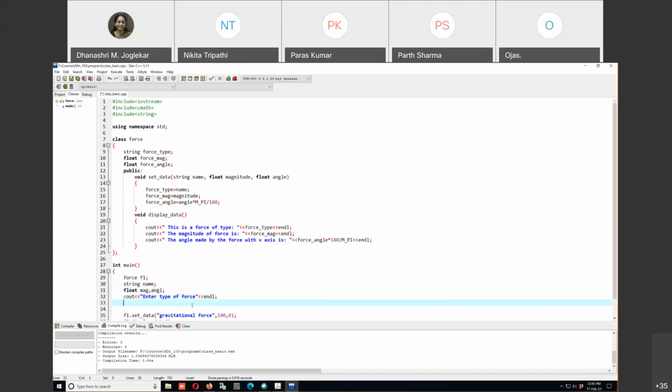Now the user is going to enter something, which is a string, and I should be able to store it. We have seen that there were certain problems when reading the string the way we were doing it initially. As I showed in the earlier lessons, if there is any space between two words, say "gravitational force", it will read only "gravitational", and the space will be considered a null character, because we were reading everything as an array of character type data.